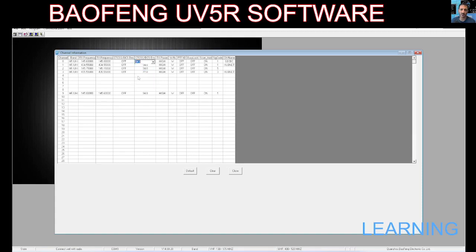Now if you're on 70cm, you'll have a different shift. So go 430.825, and then I think it's 434.525. GB3 — let me think, is it B or FI? Let's just put FI for now. So that's how you do it, and then you can write that to the radio.